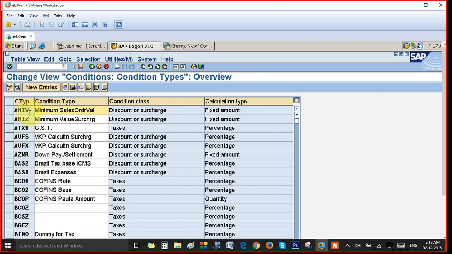You see this AMIW, AMIZ, minimum sales order value, and this is the surcharge which is adding to the minimum value. This is surcharge.